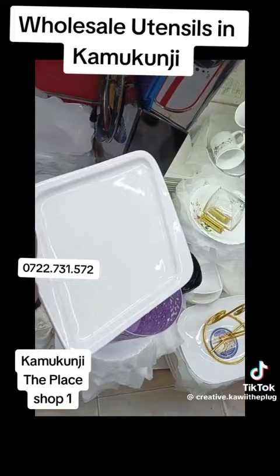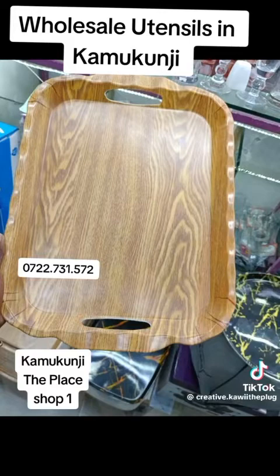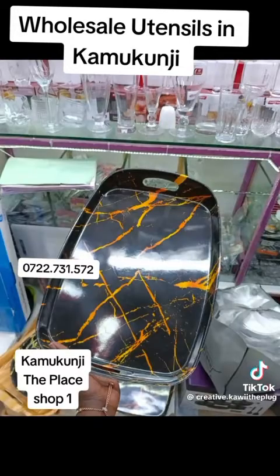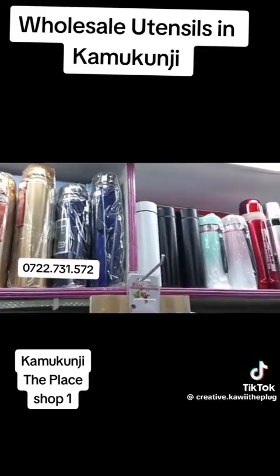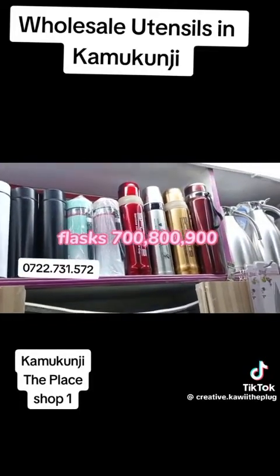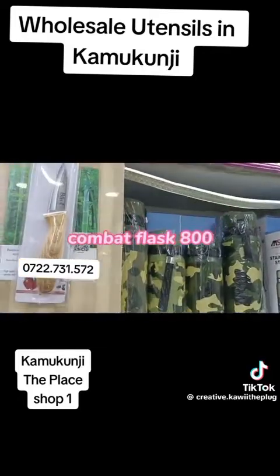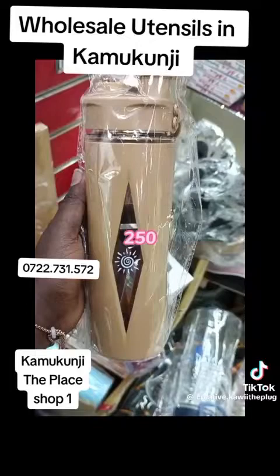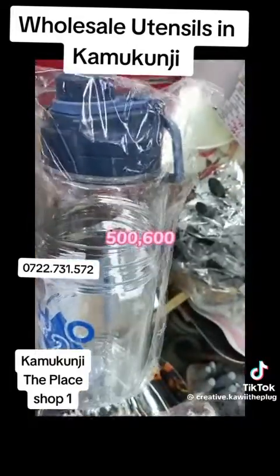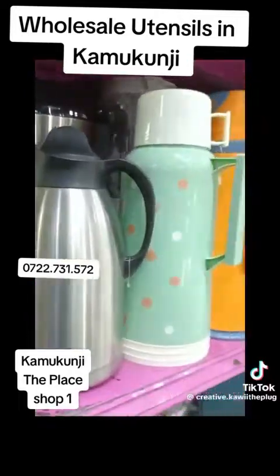They also have side plates and all types of plates. They have cute trays going for only 400. Check out their page, Trendy Crockery Limited — their number is also in the video. They have easy non-breaker flasks going from 700, 800, to 900 depending on the ml. These famous flasks are going for 900 for the small one. Combat flasks from 800 bob depending on ml. Normal water bottles go from 250. A clear motivational water bottle — 2.2 litres is 500, and 2.6 litres is 600.